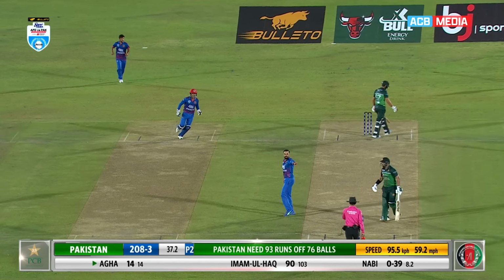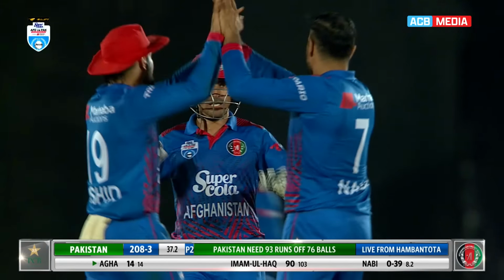Oh, this is out. This is out. Nabi has got a wicket. Yeah, against the run of the play, Nabi has come onto ball and he has obliged the captain. And there was no need. There was no need. He was timing the ball so well. He was finding boundaries at will. First delivery. And he tried to be cheeky, had to pay the price. 14 was the contribution from 15 deliveries, 208 for four.